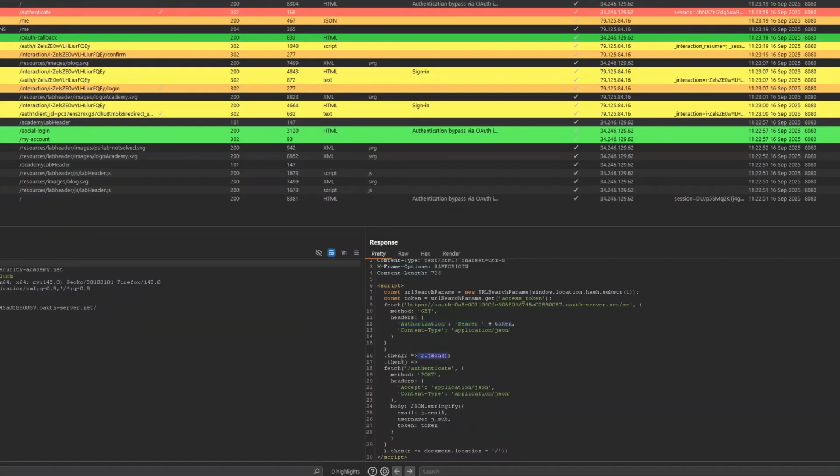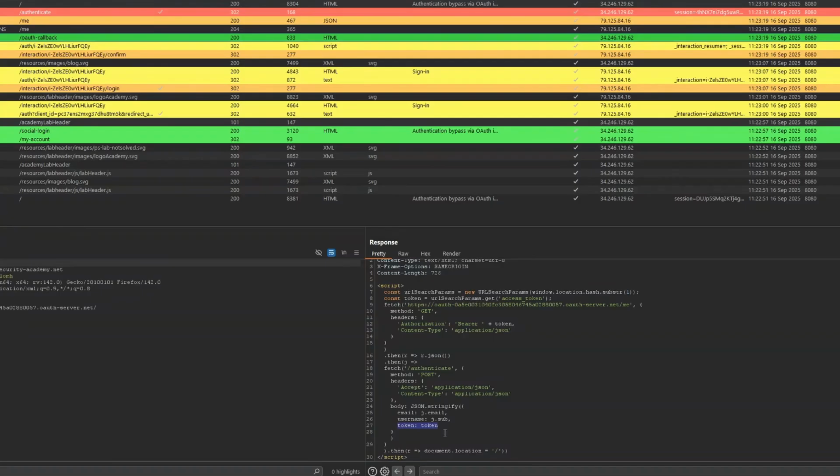Then when we retrieve the response from the OAuth provider, we convert it into JSON first of all, then we use that information to create a second POST request to the web app itself, to /authenticate. So we're including the email from the response, .sub, which appears to be the username, and we do also send the token itself to the web app.